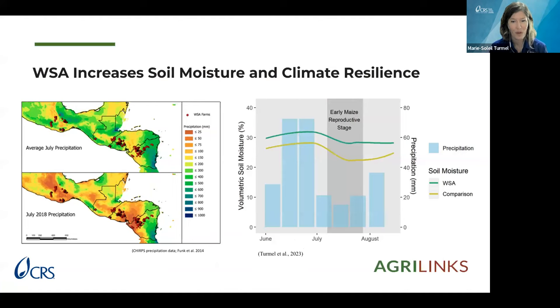So these changes with the implementation of the practices result in better soil health and translate into greater soil moisture retention. As an example, in 2018, we had the most severe drought during the monitoring period in this program. In July, when this dry spell occurs during the main maize cropping season, the region received less than half of the average rainfall, in some cases even more severe. Under these conditions, with the WSA practices, we were able to maintain up to 26% more soil moisture, which was very critical in getting a decent harvest in some cases where farmers were not harvesting nearly enough to meet their food security needs. And on average, yields were 39% higher compared to the plots without the WSA practices.